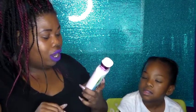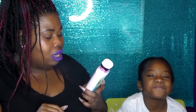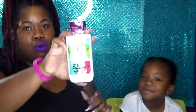It's supposed to be, it says beautiful island sunsets, tropical blooms, lively luau's on golden sand beaches. You had me at aloha. Now, who wants the hula? The keynotes are dewy orchid, lush rainwater, Polynesian gardenia, ginger lily blossom, and island sandalwood. So that's what that one looks like, and it does smell amazing. I don't know if it smells like Hawaii because I've never been to Hawaii, but I guess she told y'all that it smelled like Hawaii. Get the next one.